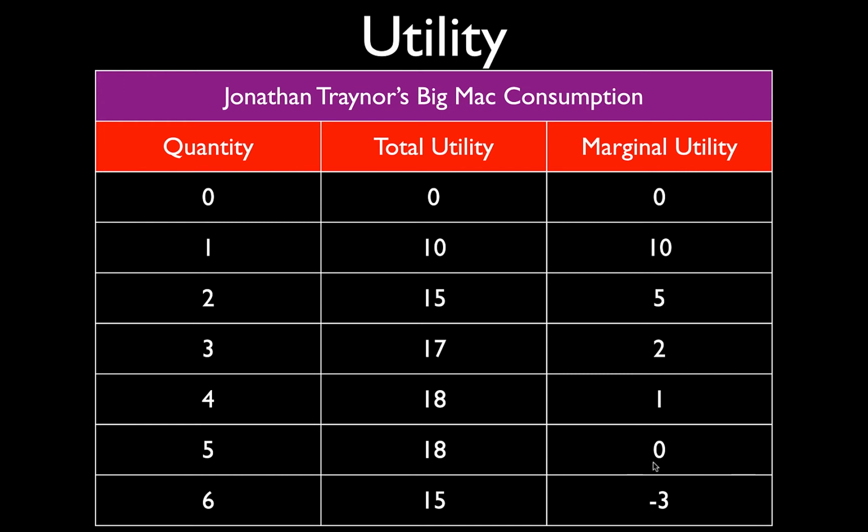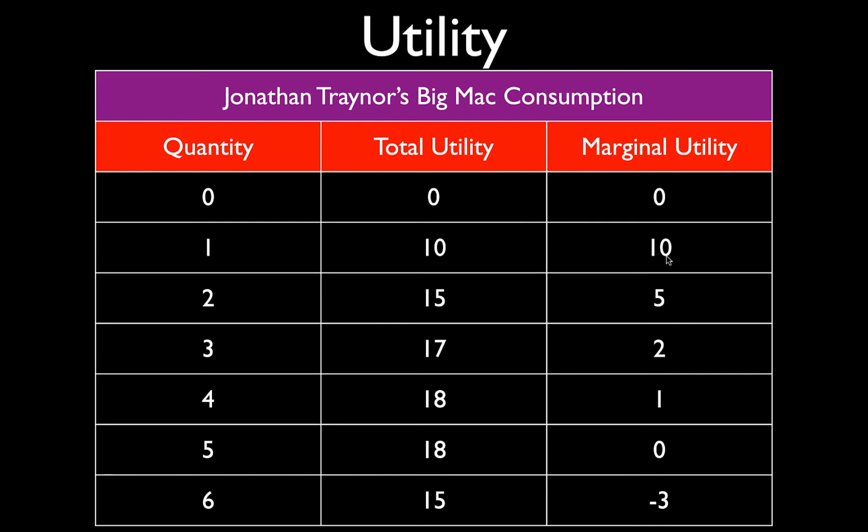When we get to a marginal utility of 0, you would be indifferent between consuming that good if it was given to you for free. In no way would you be willing to pay for it, but you would be indifferent between consuming that good if you didn't have to pay any money. Whereas a marginal utility of -3 means that you would actually have to be paid to consume that good, because you would have to be compensated for the loss of utility that you suffered here.